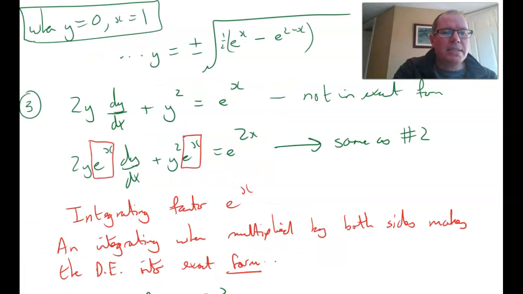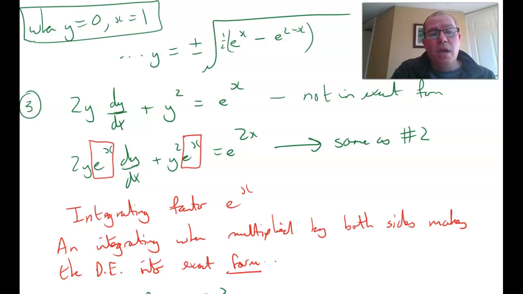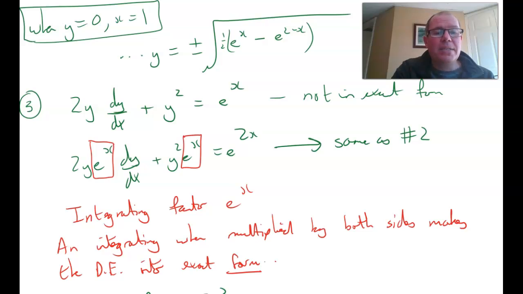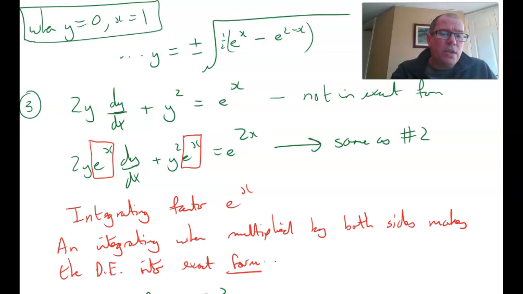Have a look at this example: 2y times dy/dx plus y squared equals e to the x. This is not actually written in exact form because you can't at the moment write this left-hand side as d/dx of a product. However, if you multiply it through by e to the power of x — multiply everything on the left-hand side by e to the power of x and everything on the right-hand side by e to the power of x — you'll notice it's exactly the same as the question we've just done, and now it's in exact form. That's what an integrating factor is. Here, the integrating factor is e to the x. So an integrating factor, when you multiply both sides by it, changes the differential equation into exact form.